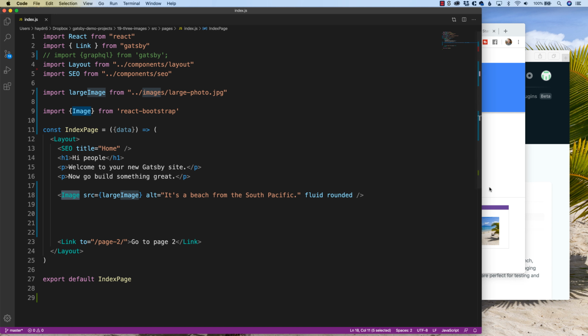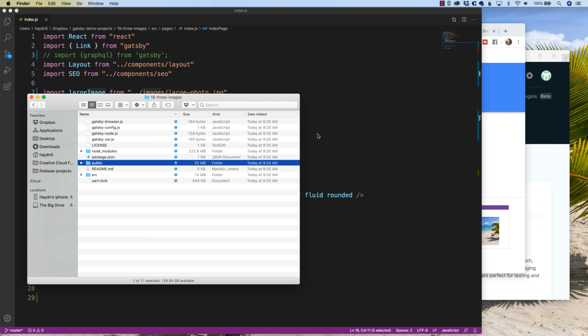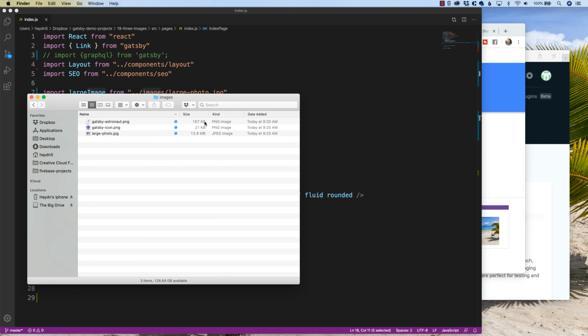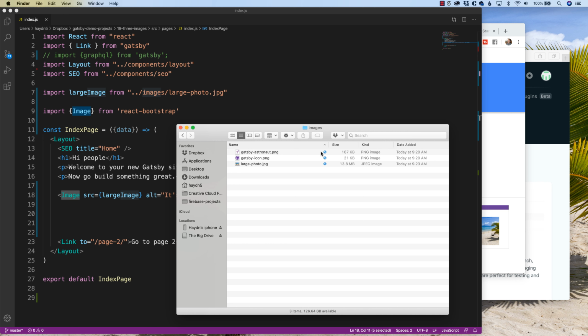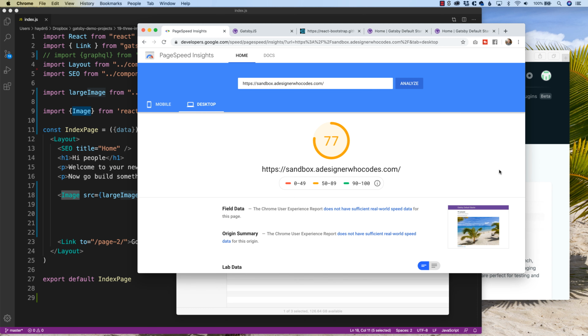But to really make this site shine, and I am using this as an extreme example because obviously I am using a 13.8 megabyte photo, and I do this more just for example purposes so we can see it, but I do want to use large photos. So how do we go about making this speed go faster? Well, the power lies in the Gatsby Img, and that is where all the magic happens. So let's take a look at the page speed now with the capital Img with Gatsby Img.